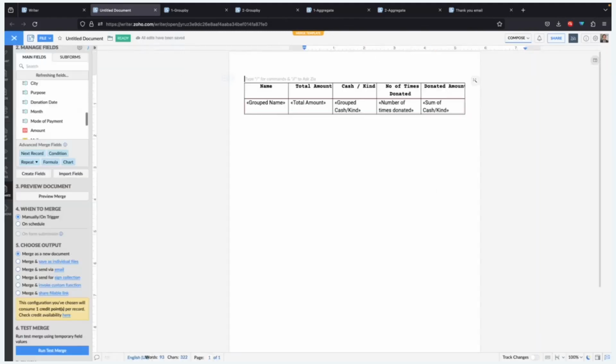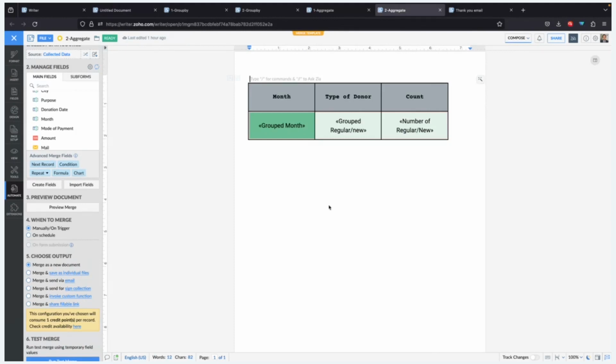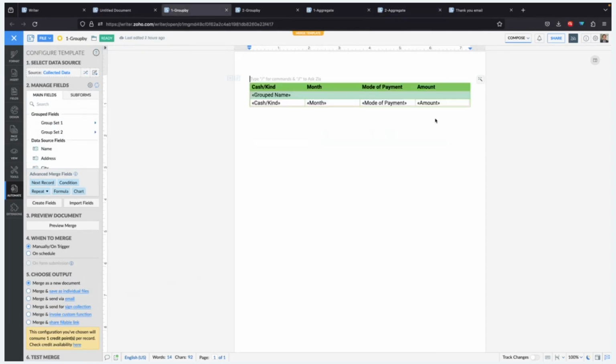So this is how you will be able to visualize data using the aggregate function. So let's just take another example of aggregate where here you can select, I'm sorry, before going to that, I'll have one more feature to explain to you.